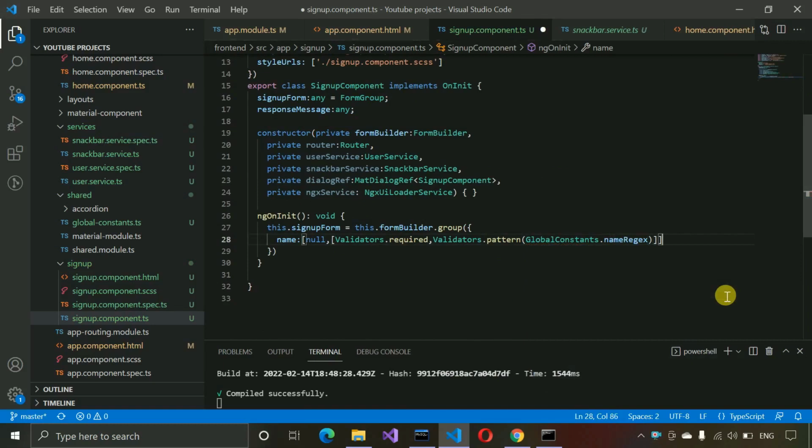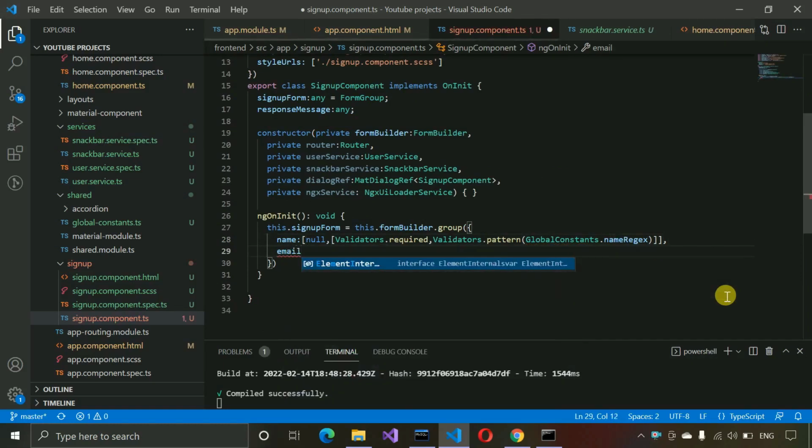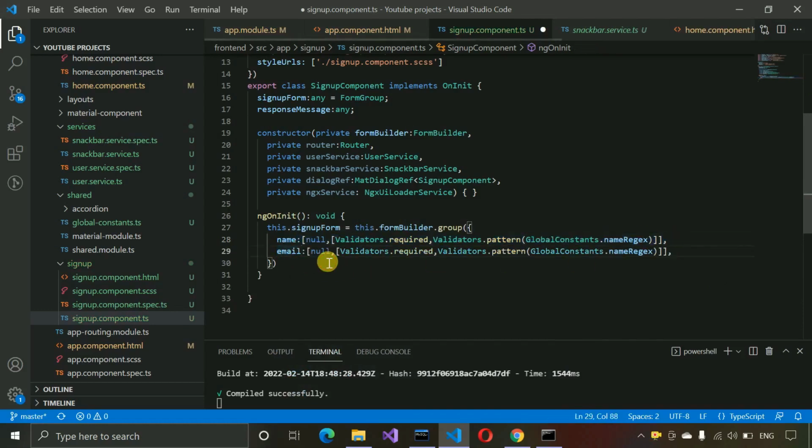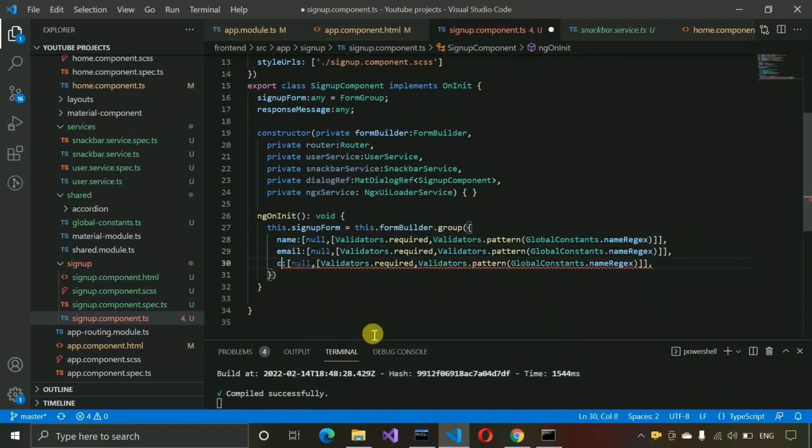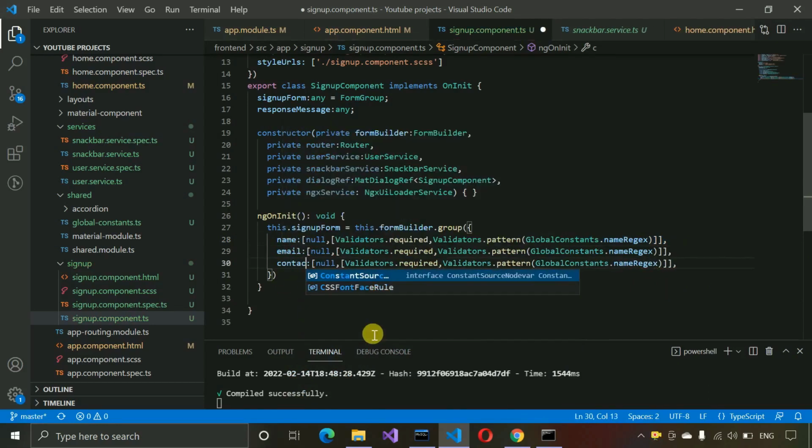In the same way we need to write it for the others. First is for the name, second is for the email. Let me copy this one part, paste it over here, and paste it over here again, and here we have to write contactNumber, and the last will be for password.